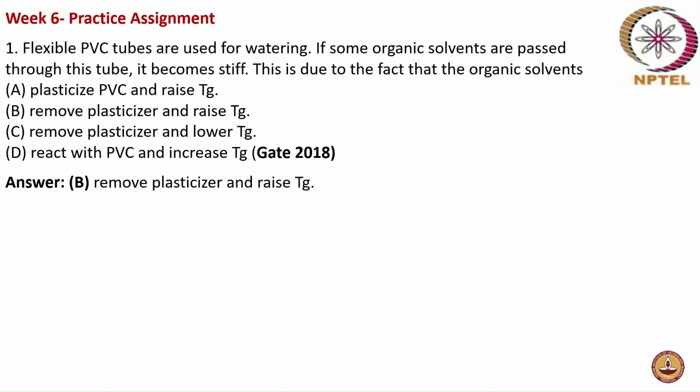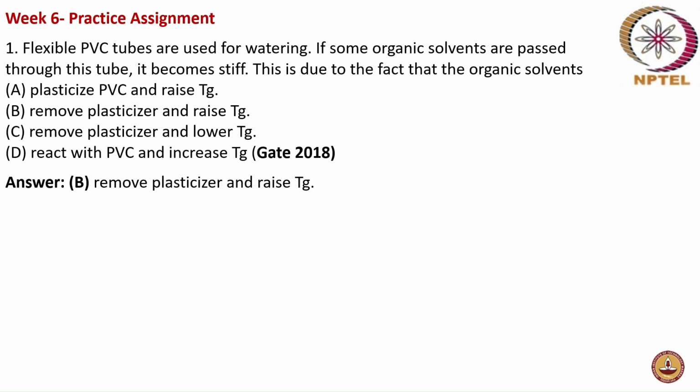It actually removes the plasticizer and raises the TG. So PVC, their TG is in general higher, but when plasticizers are added, it becomes flexible. In earlier times, for these pipelines, they generally used PVC. Those used to be stiff, if you have seen in buildings. Correct? Yes, ma'am. Yeah, for plumbing work. But when you're using it for watering the garden, there will be some tubes which are again made of PVC. Those are flexible.